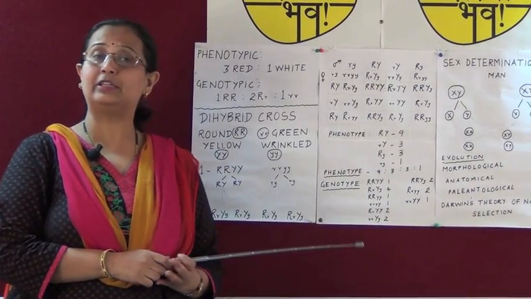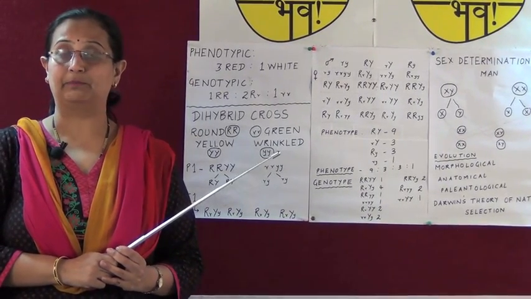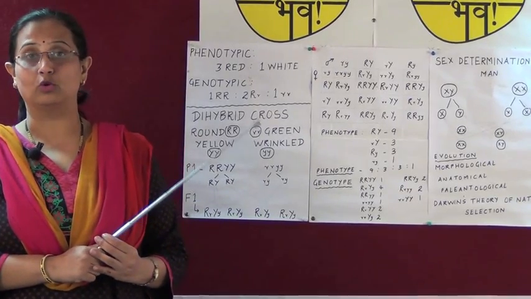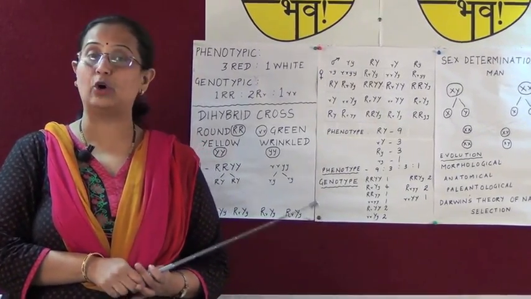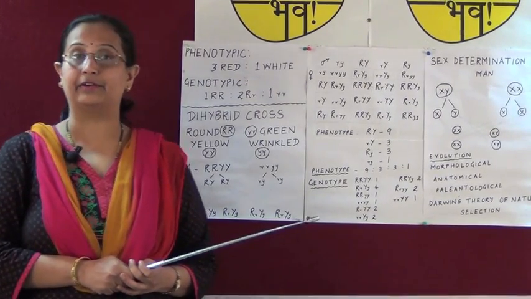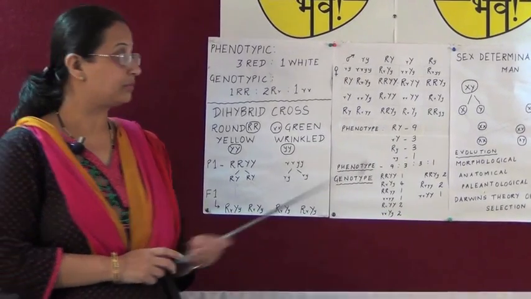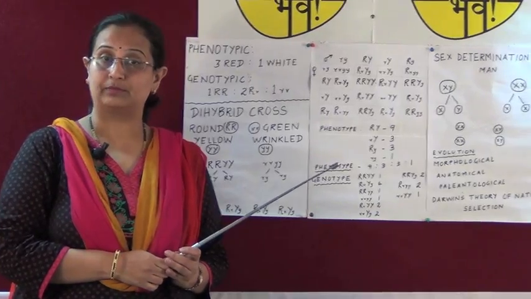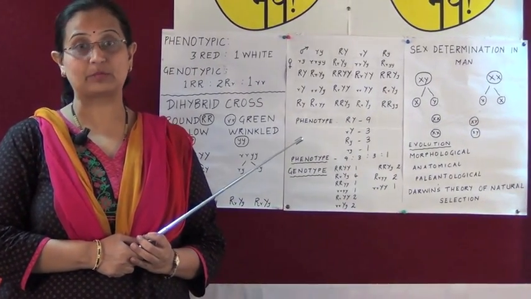Chromosome is a thread-like structure that is present in the nucleus of the cell. Genes are present on the chromosomes. Chromosomes are formed of DNA, that is deoxyribonucleic acid. A gene is a hereditary character that gets transmitted from parents to offsprings. There are billions of genes present on the chromosomes. In case of human beings, there is 1 pair of sex chromosome.